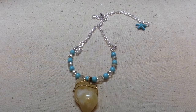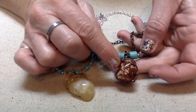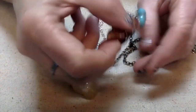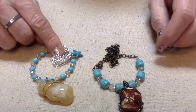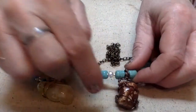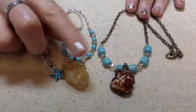I also made another one that I would like to show you. This one is with some red Jasper. This one was a little bit more difficult to wrap. I had to kind of double wrap it, but it came out pretty cool, I think. And I just used some howlite and crystals, the same ones, but instead of using a bright silver chain, I actually used an antique brass along with the antique brass wrap. This one is a little more than 18 inches in length.